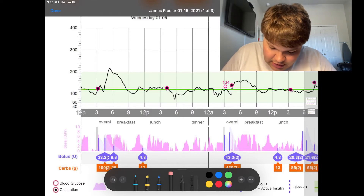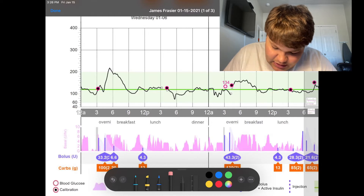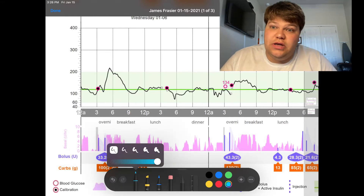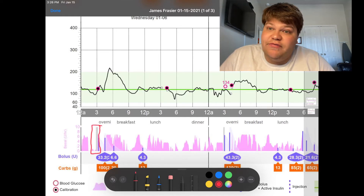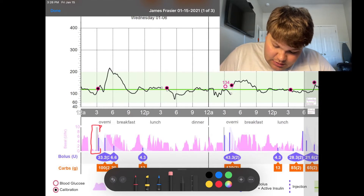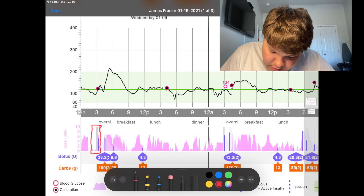I'm marking on it in red. You guys can see it right before this bolus — I accidentally covered it with a red line. Right before this bolus, there is a little spike in auto mode. Auto mode ramps up to its maximum delivery for each incremental micro bolus. And then you see I do my first pre-bolus. I'm going to erase this red box that I just drew and use the red marker to draw around my first pre-bolus.